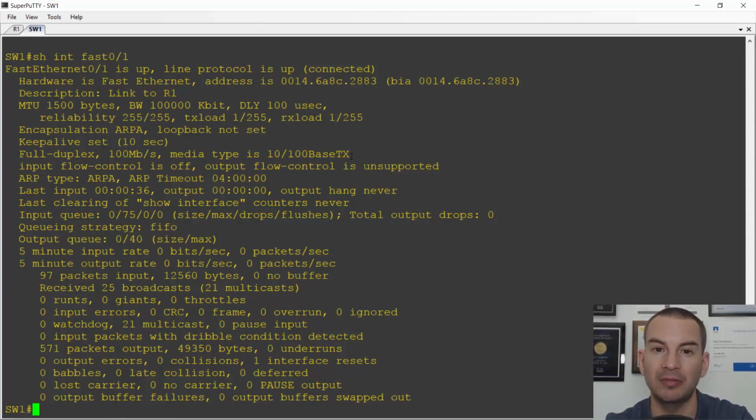It also will verify if traffic is passing through the interface or not. Like you see in the example here, we've had 571 packets output and 97 packets input, so traffic is going through that interface. This command will also show you if you have any errors on the interface. So right now we've got 0 input errors and 0 output errors, so that is all good.